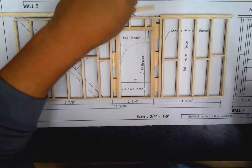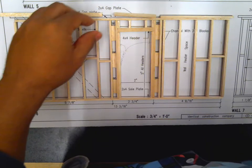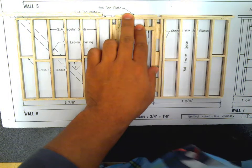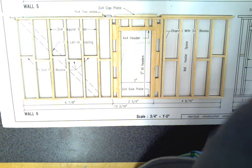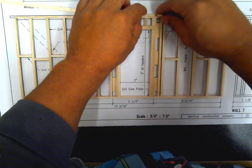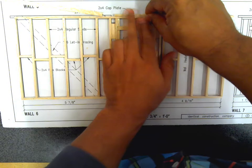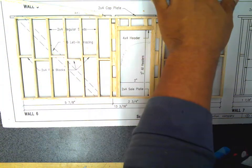So then this one, we're going to get in this place. And this one ended up being almost perfect. That's great. I'm gonna get my spacers in here, just to make sure I have enough room. This just needs to be sanded just a little bit.